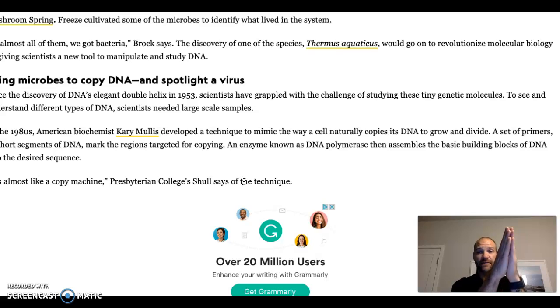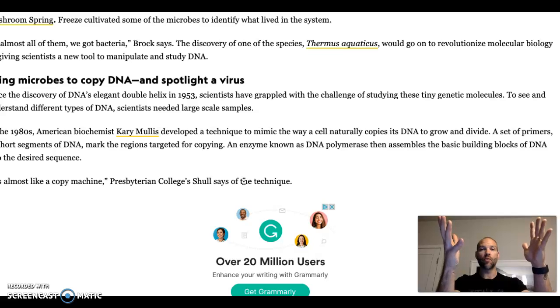Here's the thing: DNA polymerase needs to copy that strand at a really high temperature, because the strand needs to be open. And that was the problem — most things die, most things come apart, and the DNA itself even comes apart at high temperature. So that's the amazing thing about the bacteria you were reading about yesterday. It lives at those really, really high temperatures normally, and so its enzyme works at those really, really high temperatures normally. When we put it in our vial with our DNA sample and heat it up, the DNA is falling apart — but that enzyme works there normally. It's happy there. It starts reading the DNA and makes another copy of it.